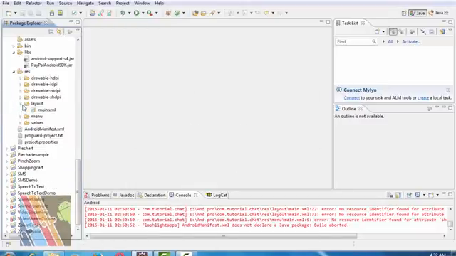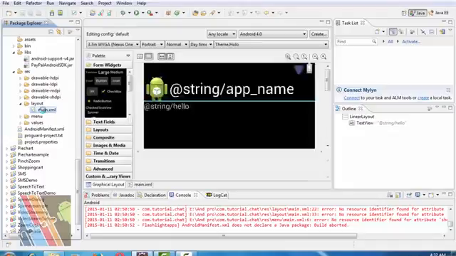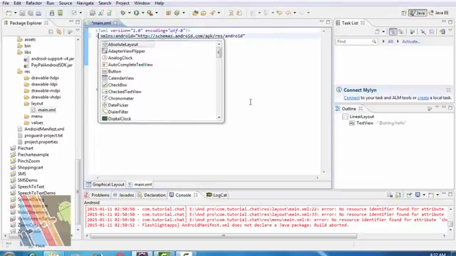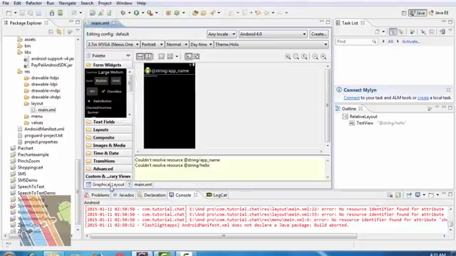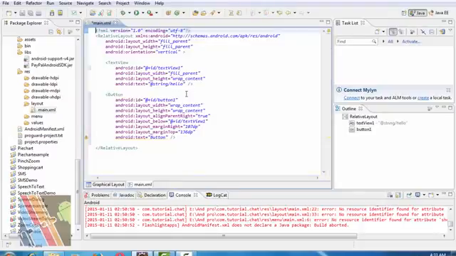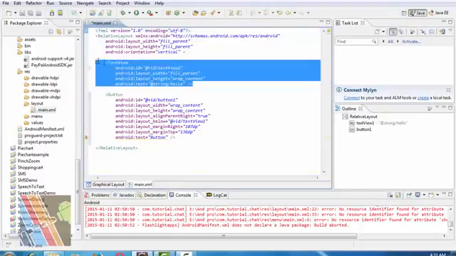Now I'm going to browse to main.xml of layout. Change linear layout to relative layout. Take a button inside it, delete it.